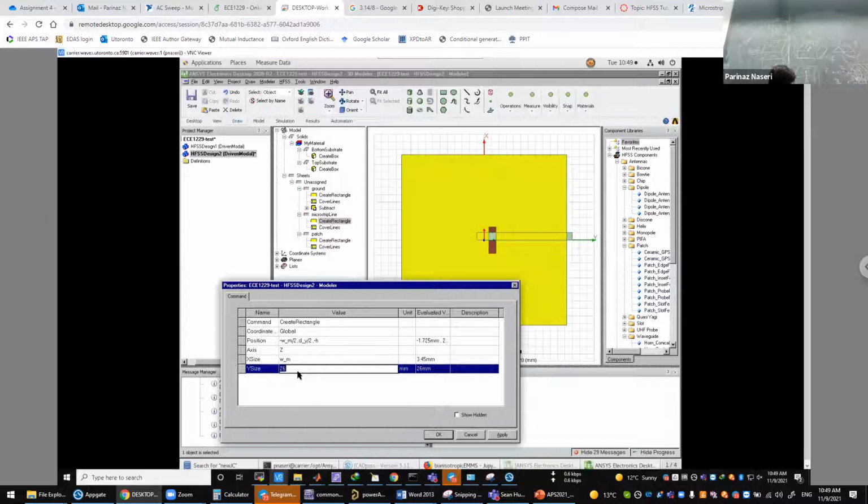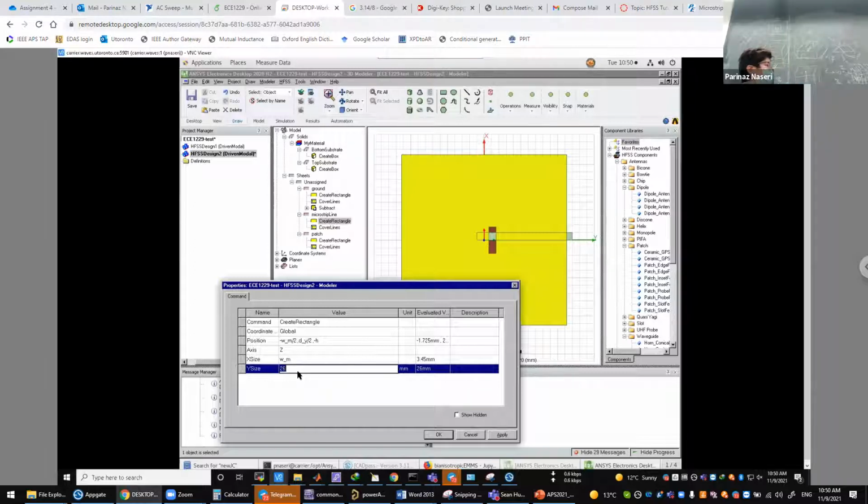Then we have plus half of the size of the slot, which is sy, if I'm not wrong, sy over 2. Then we want some part of it to go out of the microstrip line. Let's call this the offset of the microstrip line. So this is how we define the length of the microstrip line.